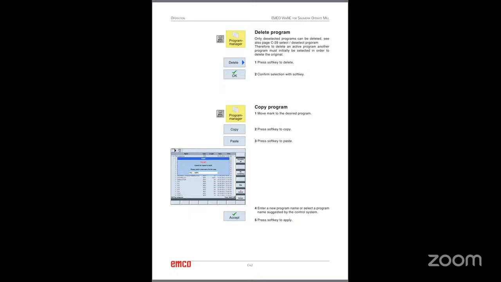Then, if you want to delete a particular program, okay, now you saved the main one in the machine memory, right? So first you have to change the program to another program.